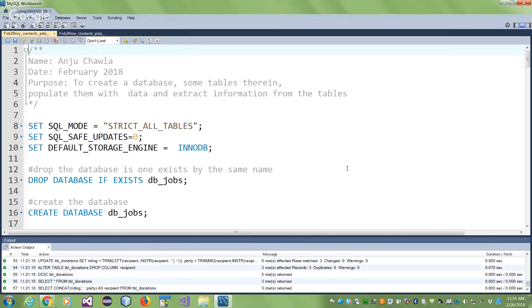And therefore, a database will most probably, in 99.9% of cases, have more than one table in it. So till now, we have been talking about the 0.1%, only one table in the database. But today onwards, I'll start talking about more than one table. And think about it. Suppose I want to keep this information: which student is taking which course. Where will you keep this information?